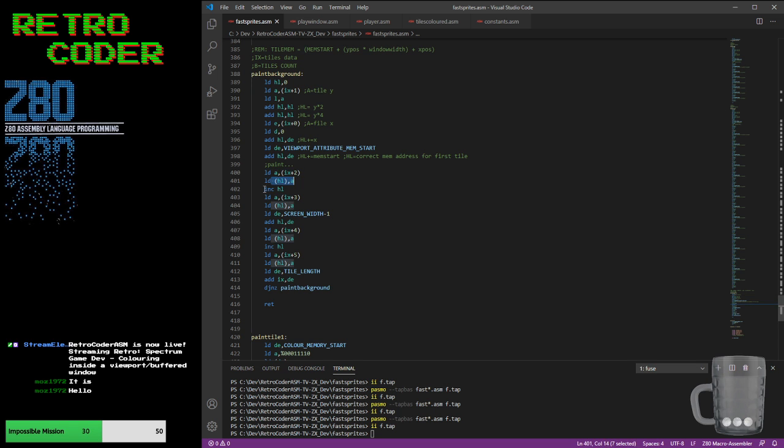I paint the first cell, I move to the right, I paint another one, I move forward one line, take away one, because I've already moved forward one. I do the same. Oh, of course, that's part of the move forward one. I then do the same. I increase, and there we are. We're at the fourth one.